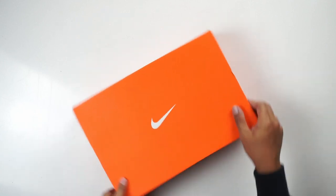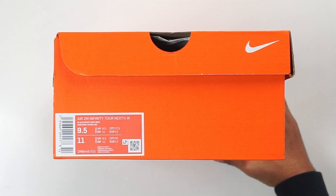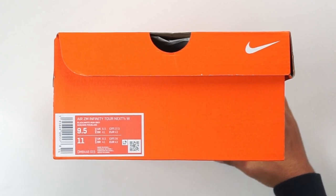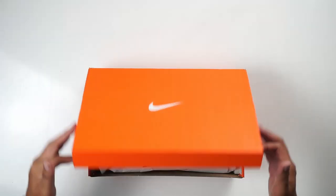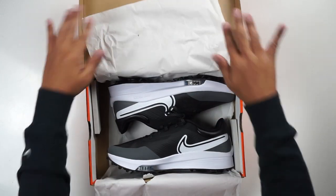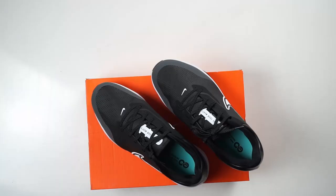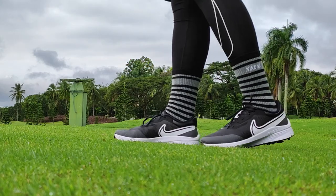Let's talk about this box. It comes in a regular orange Nike box. On the sizing tag, it says Nike Zoom Infinity Tour Next% W — W stands for wide. Opening up the box, here they are. In comparison to all the other shoes we've unboxed on this channel, this one is a little more boring — a plain black sneaker. Waterproof, with a two-year waterproof warranty. And these are for playing golf.